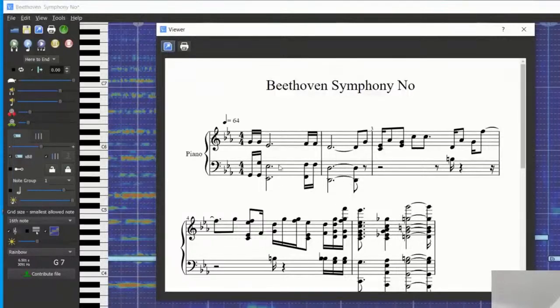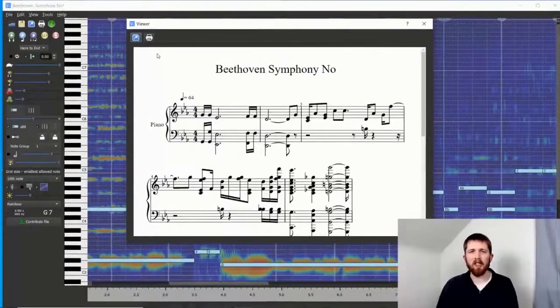So you can see this is what I came up with. So it would take me a long time to edit all of this to be correct. And again, you might be using this for several different reasons. You might not need the sheet music to be perfect. You might just be doing it as a hobby, just trying to figure out what the notes are, so you don't have to transcribe it by hand.